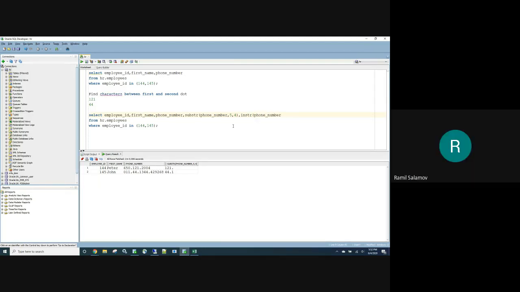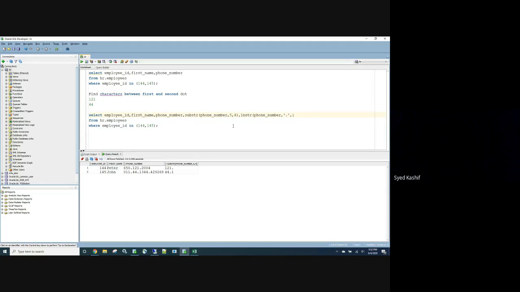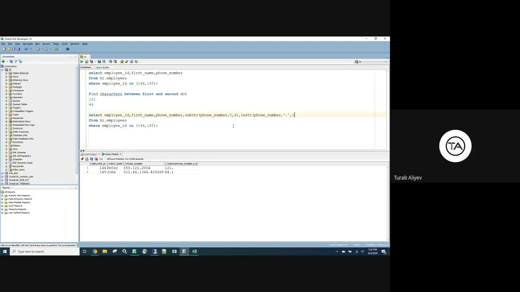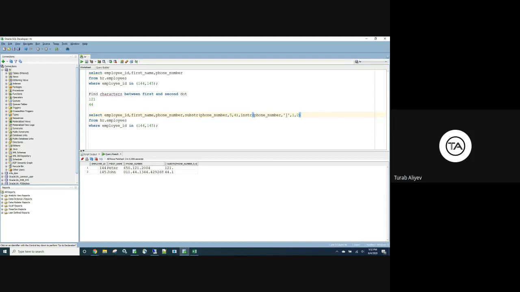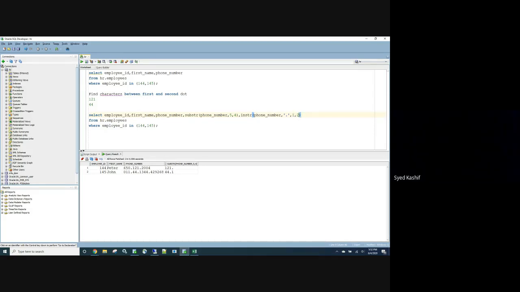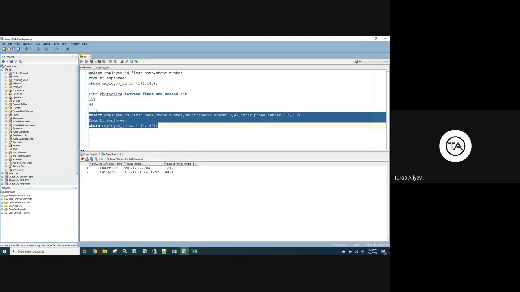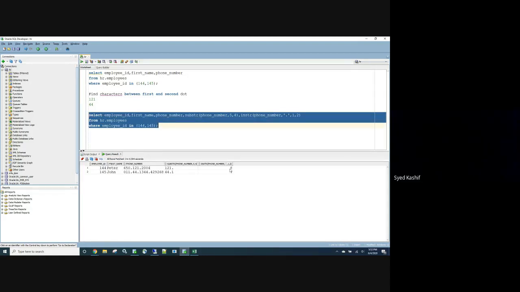This is going to be comma, dot, comma, quote. Very good. One dot. One person, one person at a time. Okay. 1, 2, 3, 4, 5, 6, 7. Why are you counting? Start from 0. Give me the position of the second dot from the left side. So this will give me the position of the second dot. Yes. Okay. So the position of the second dot is 8 and 7.